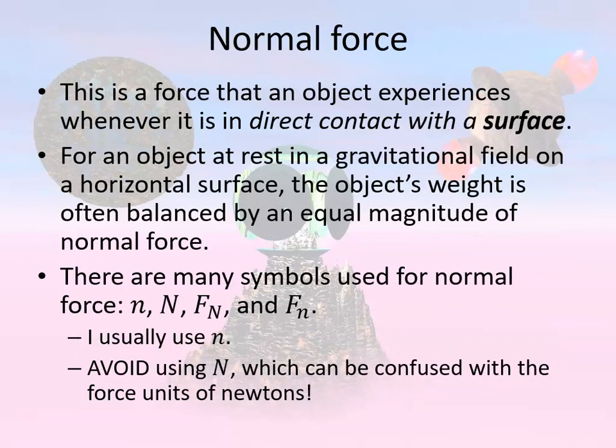Normal force. A normal force is something that an object will experience whenever it's in direct contact with a surface. Typically, something like a tabletop, or a wall, or a ceiling, although of course in those cases it would need to be pressed into the wall or the ceiling by some other force. Typical symbols that are used for normal force are lowercase n, capital N, F sub n, F sub little n. I'm usually going to use lowercase n. I try to avoid using capital N so that people don't confuse that with the units of newtons.